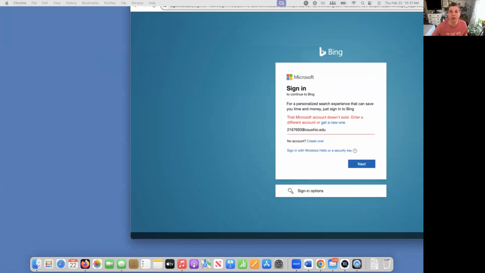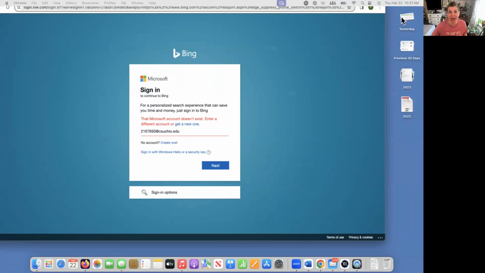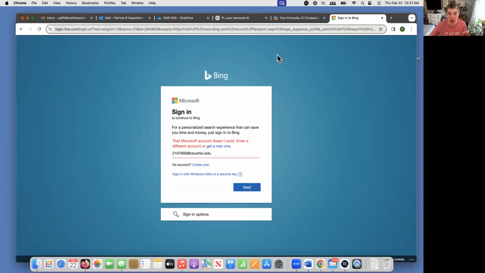Through Cleveland State University, the recommended AI to use is Bing Chat, because we have an agreement with Bing that their AI will not store our data. So we get around FERPA guidelines, which is like HIPAA, but for school. We get around HIPAA problems, and we get around privacy problems for those of us who are researching protected information, because Bing's large language learning model is not storing our information for future use.